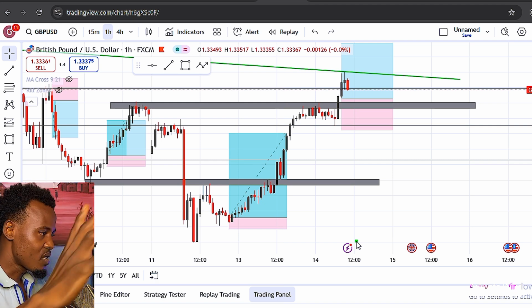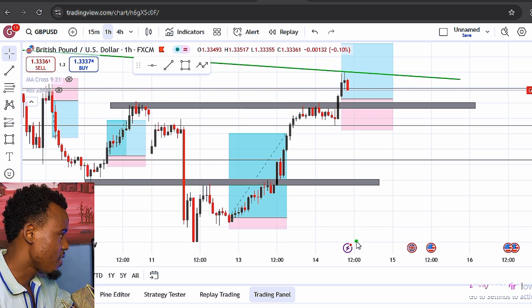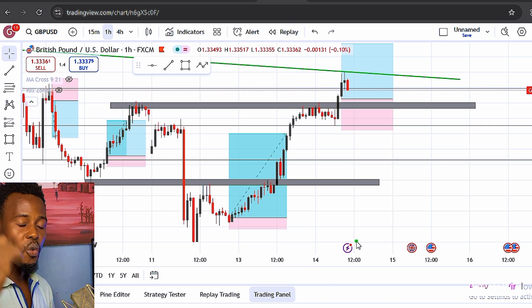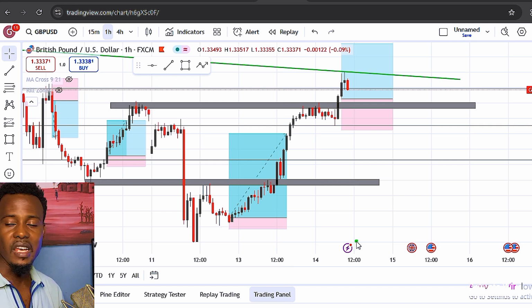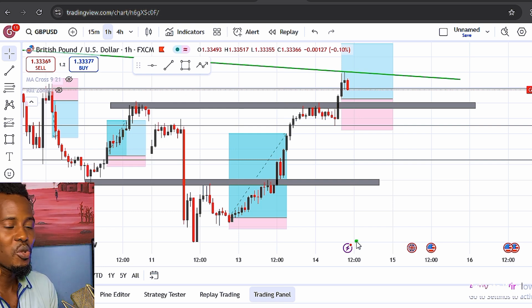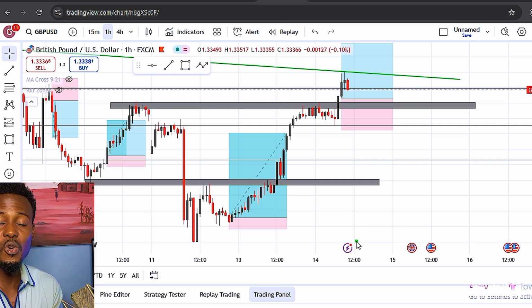I'm understood. First thing first, you have to have all of this in mind. Choose the currency that is okay by you, right? Choose a currency that is okay by you, that you can play around with. As a new trader, you analyze your charts from the 4-hour time frame. Then you place your trade around the 1-hour to 15-minute time frame. I'm understood. That will help you a lot. Mark out your support and your resistance so that you will know where the price is going to.